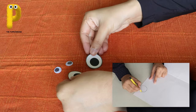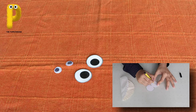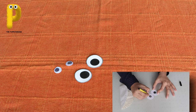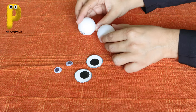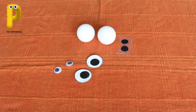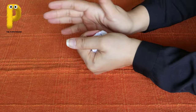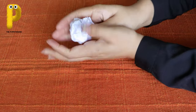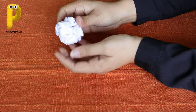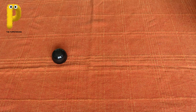or you can cut a white card in circles and draw a black round pupil at the center and make eyes like that. Or you can use two white TT balls and big black pins for eyes. If you are not able to find any of these at home, just roll some white paper into balls and draw the eyeballs with a marker. There are many ways to make eyes!